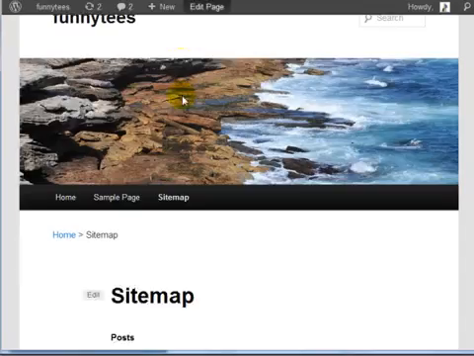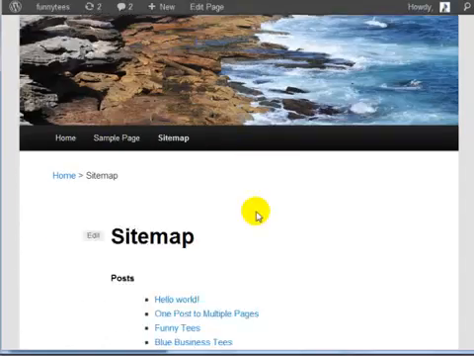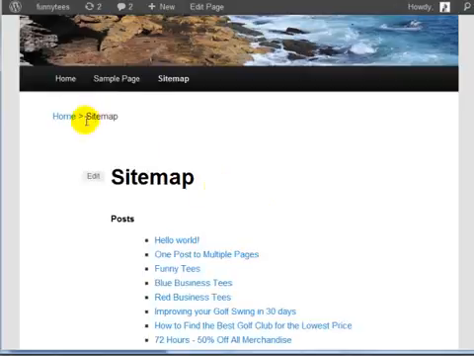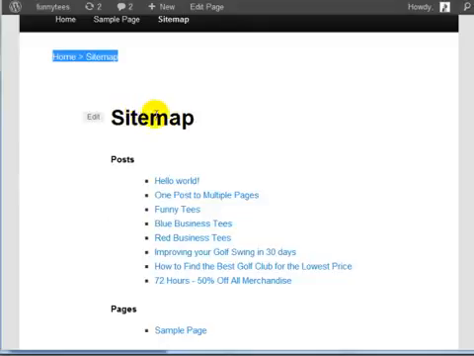And as you can see under the pages template, I have the sitemap page and the home page. So if I choose to go back, I can simply click on this link. So if you had more categories like parent categories, subcategories, and so forth, you would see everything right above the actual headline. So that's how to add a breadcrumb to your posts and your pages.